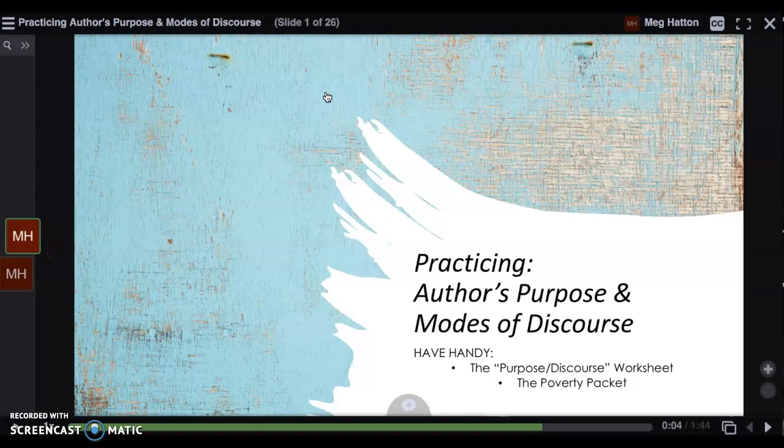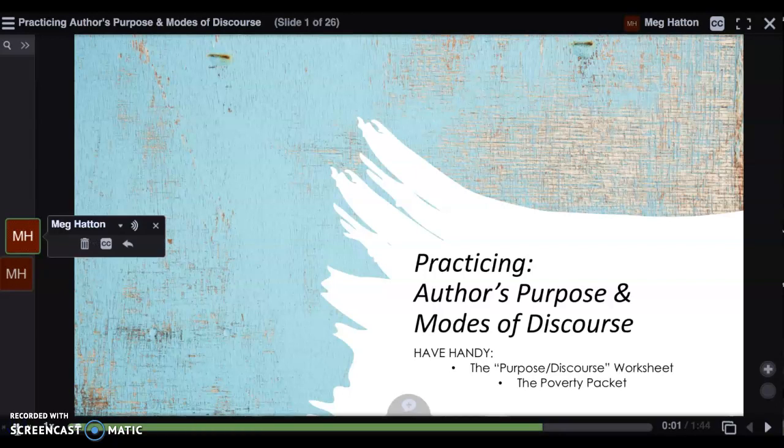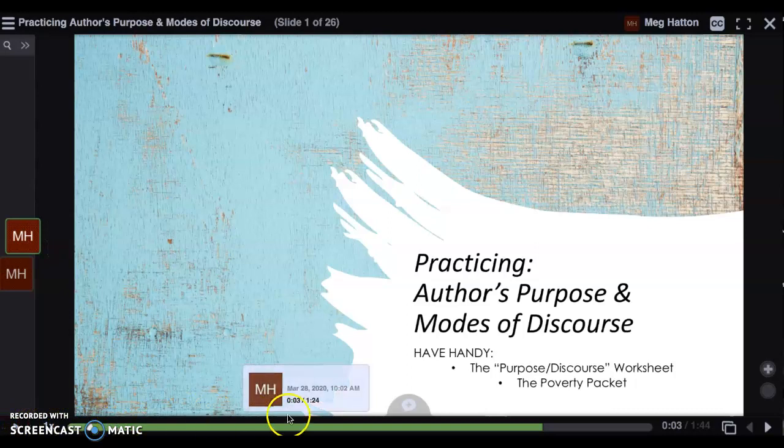Okay, and then all you do to start it is there is this little arrow right here. This is the play button, and you start playing. "Hi guys, this is the prep." I'm not sure if you heard that or not because I'm on Screencast-O-Matic and I'm not sure if it records the sound, but that's what you do. You just start it here, and this little button starts moving, and that is me talking.